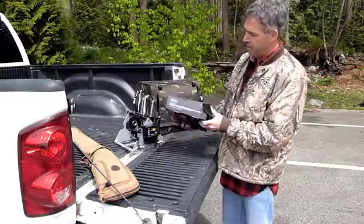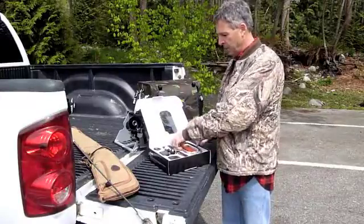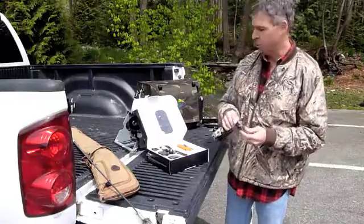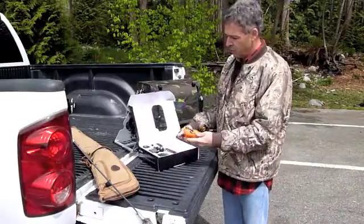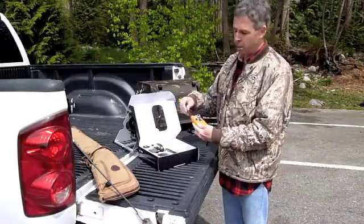This is what your new upgrade is going to come in — it's the Hawk Box. The only thing it's going to be missing is the revolutionary new Hawk e-collar. You can buy that at any time to add to your Bumper Boy system. So you'll basically be getting this accessory case, and this is the new transmitter, which is a much more intuitive transmitter than the old one.